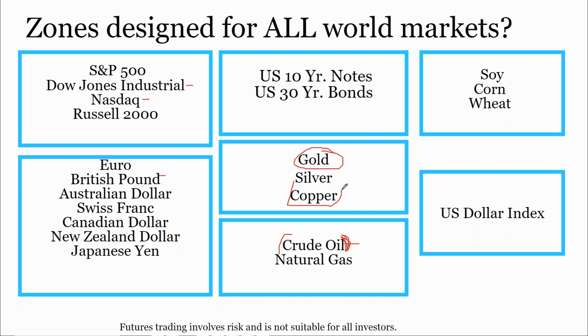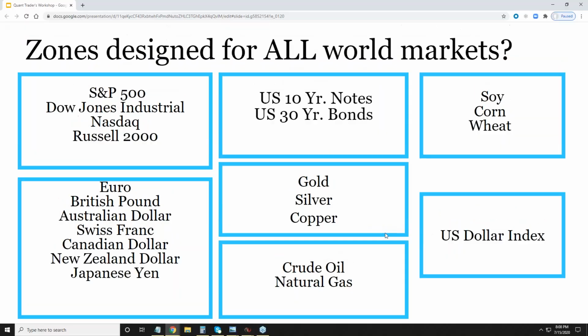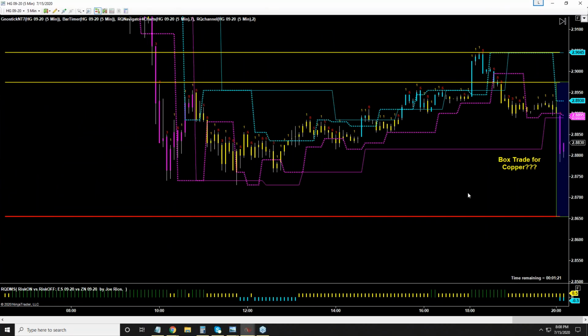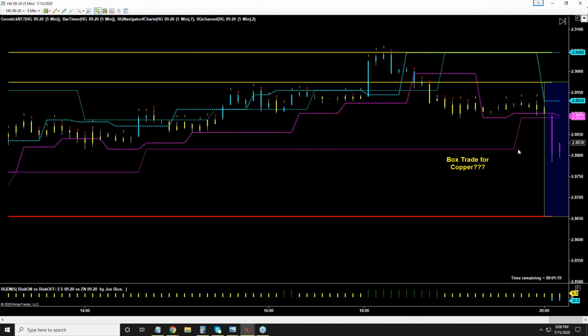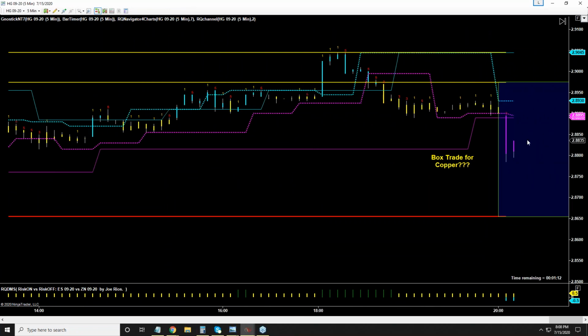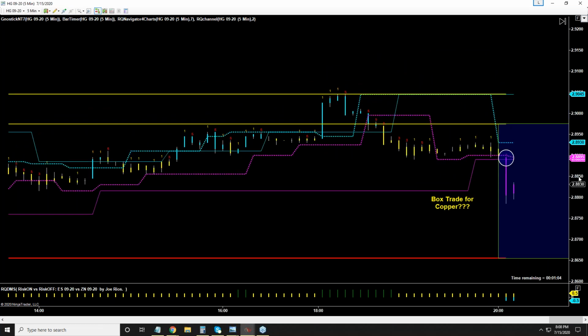Now, I'm actually going to show you guys a trade that's setting up right now for copper. That's right here, right now, inside of the London session. In fact, shoot, I just missed it. I was looking at this literally 5 minutes ago. This is a 5-minute chart, and I was saying, hey, let's get a trade off for the workshop, and it just qualified literally 5 minutes ago, and it just dropped. So I'm kind of bummed out because I wanted to do this one live for you guys.